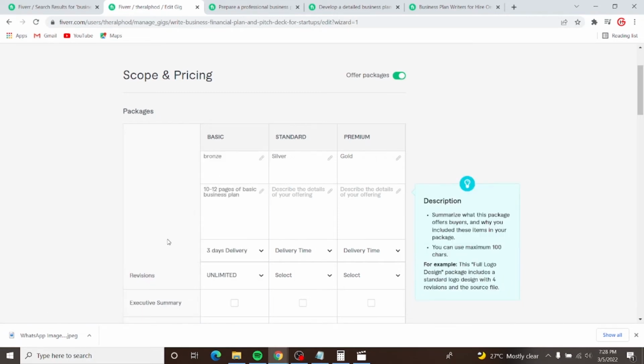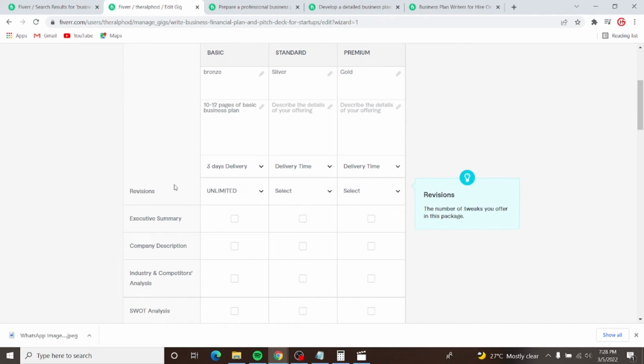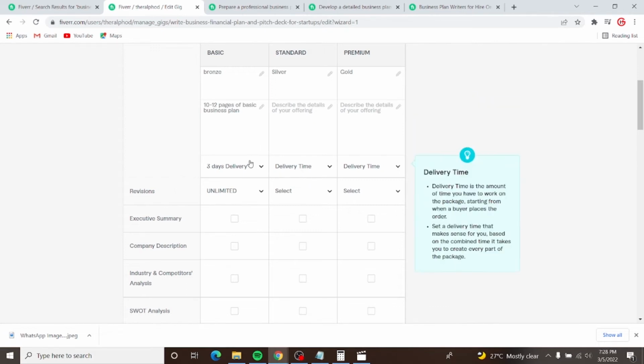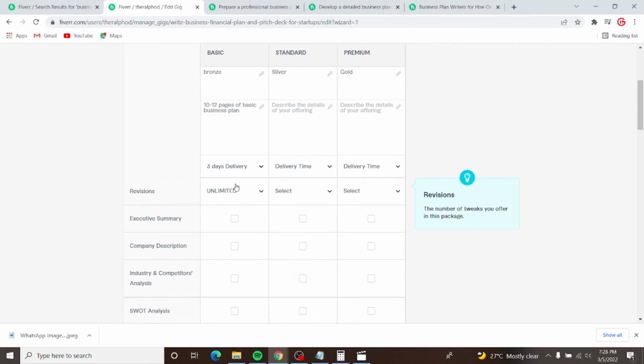And the reason is because, since you're just starting out, it makes a lot of sense that you offer your clients more options. This will allow them to choose you to do the work. Later, when you start getting a whole lot of jobs and a whole lot of orders in queue, you can decide to start giving out 3 revisions and all of that. But when you're just starting out, the competition is high. Nobody cares. So just put unlimited revision there.